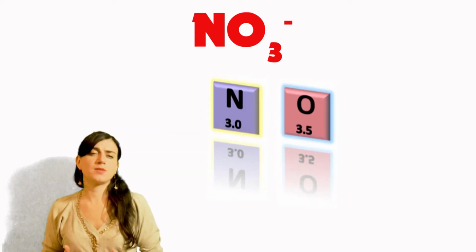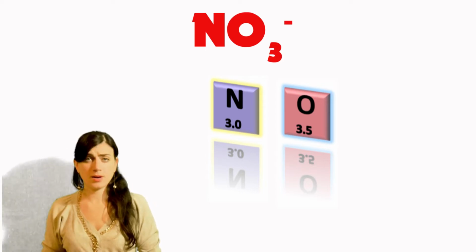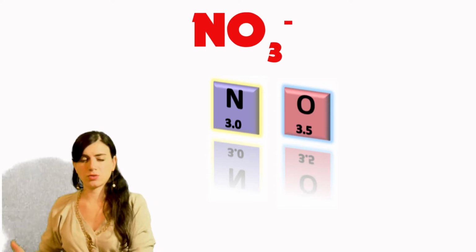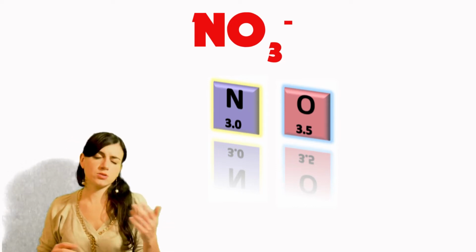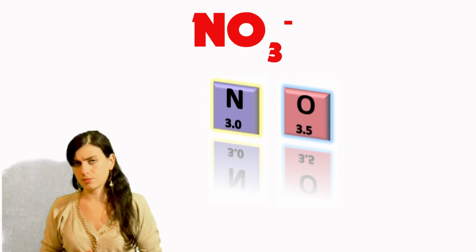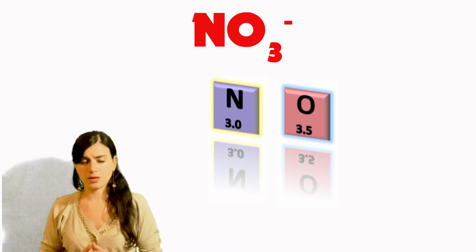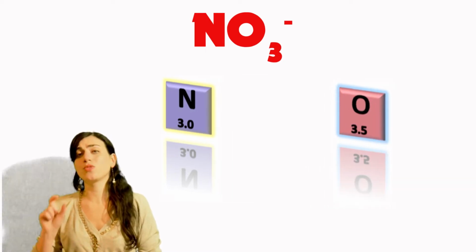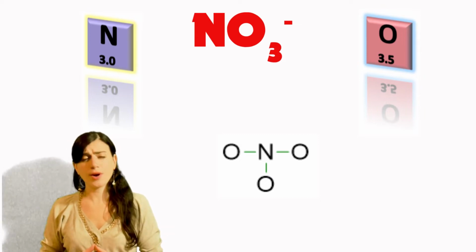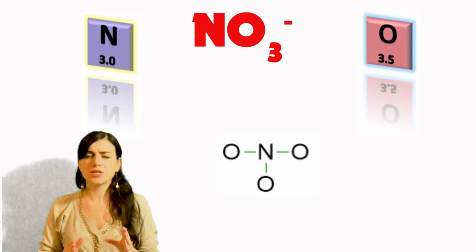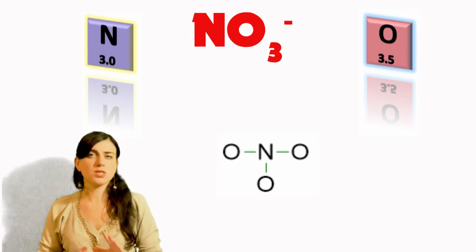If you have a good periodic table, you will see the Pauling electronegativity numbers, which are a measure of electronegativity. And you can see which atom is more or less electronegative than another. You can see that nitrogen is less electronegative than oxygen. So we have to put nitrogen in the center of our molecule, and you can also already start with the first single bonds between nitrogen and these 3 oxygens, just to start.